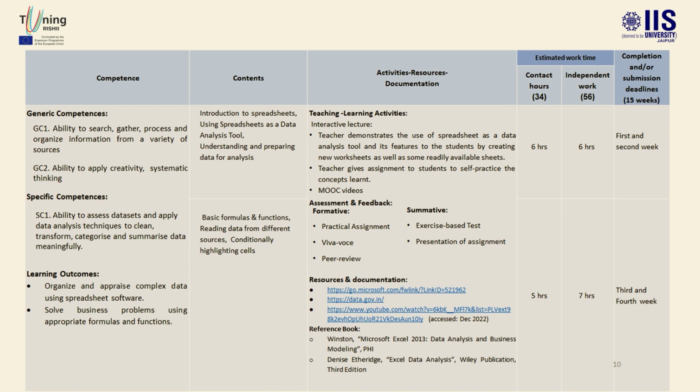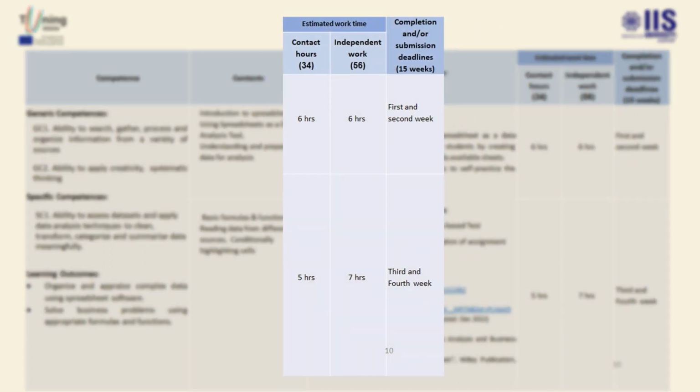The next column of the plan shows the division of the total time allotted to the paper into contact hours and independent hours. This course is of 90 hours, which has been divided into 34 hours inside the classroom and 56 hours as independent hours for the activities outside the classroom. The distribution of time varies as this course is analytical and problem solving based.